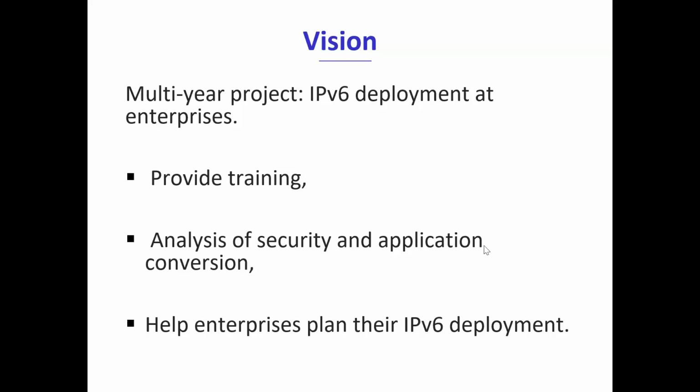Our vision is actually not just to talk, but actually to get things rolling, to start IPv6 deployment at enterprises. That is something which has lagged in our industry. And so what we want to do is provide very specific information and address the very specific needs of large enterprises. And of course, if it applies to middle-sized and small enterprises, all the better. But in particular, large, complex networks.